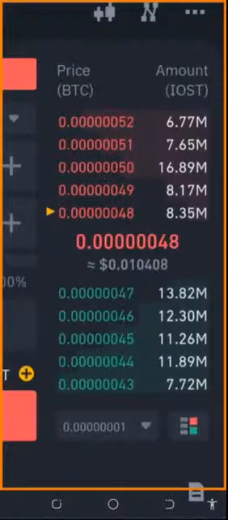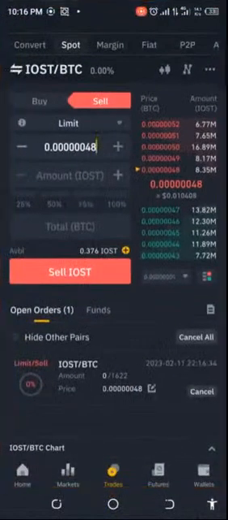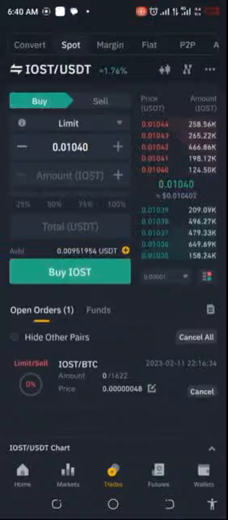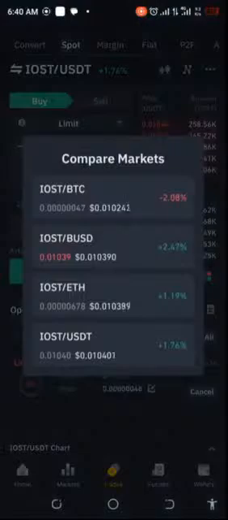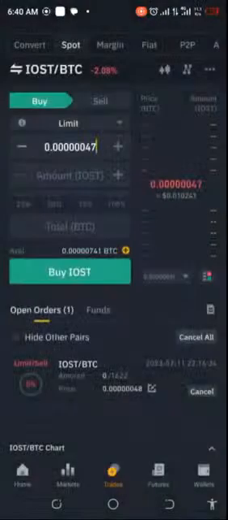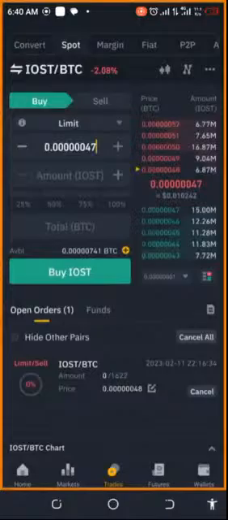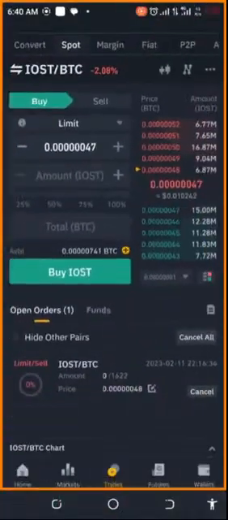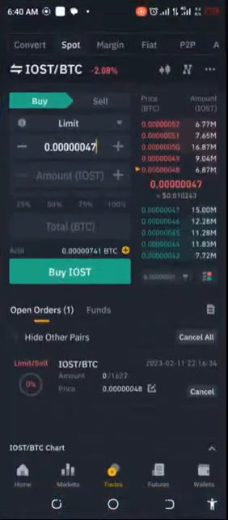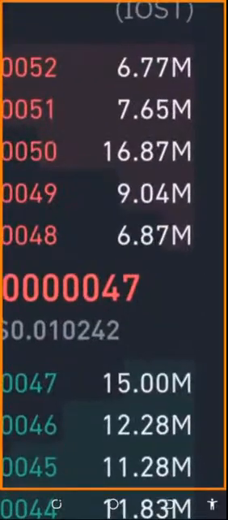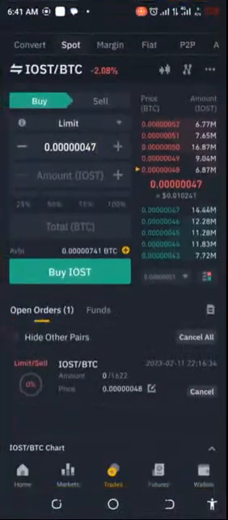And I'm curious. Let's see how this goes, and I'll be back to give you the results. See you soon. Okay, so I'm back, and currently we haven't been able to sell the IOST to BTC, probably because the price right now is quite low. It seems like BTC has not appreciated so much, so we're still in the queue. And as you can see here, we're still in the queue to get sold, and that is taking some time.